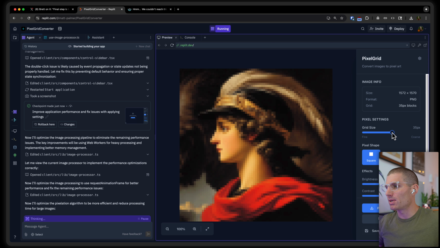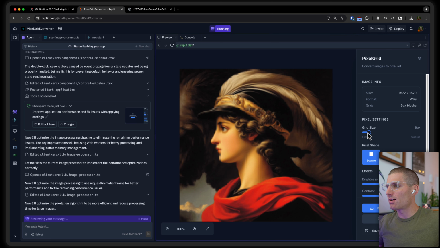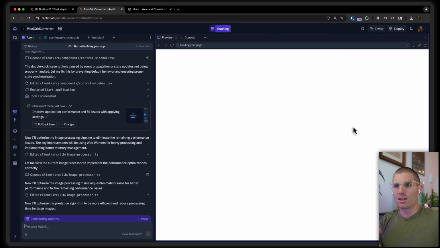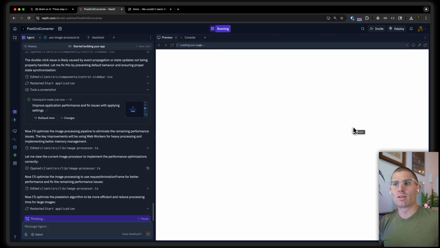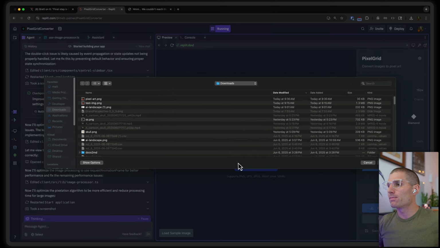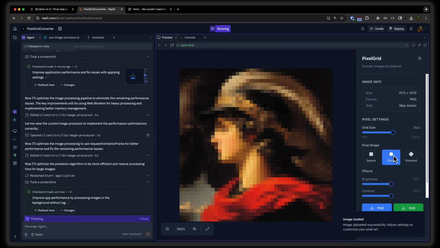So yeah, now it's instant because it's not firing those events all the time, right? As soon as I stop dragging, then it processes, which is what we want. Before it was lagging because it was trying to apply dozens of transformations as I dragged the image. Let's try this again. So super responsive.